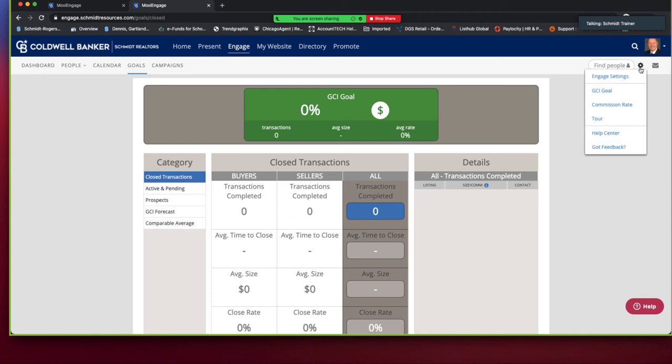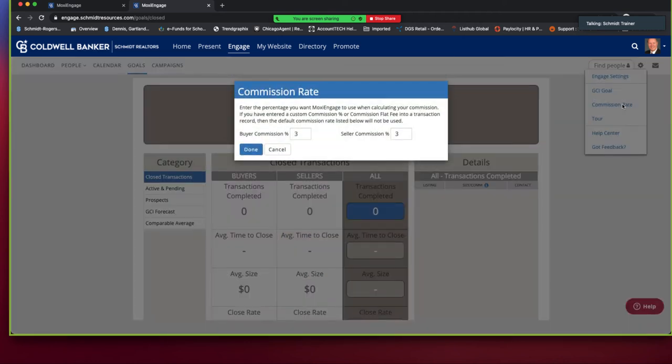And again, we're 18 days in, so there's no information in there yet as far as closings. You can also set your base commission rate. So maybe in your area, buyer commissions and seller commissions are closer to 4%, or maybe they're a little less at 2.5. So you can set your custom commission percent because it does default to 3 and 3. If you want to track closer to your goal, the system will take that sales price and configure the GCI based on these numbers.